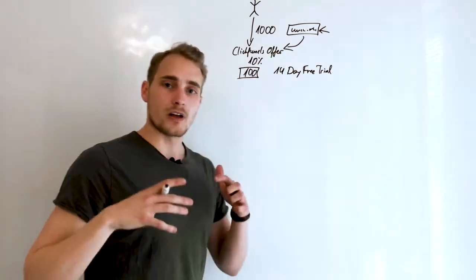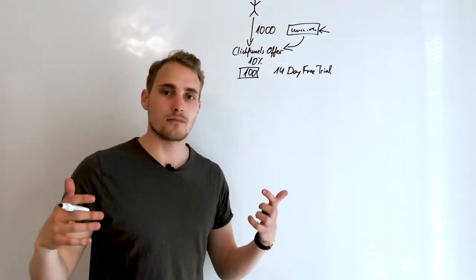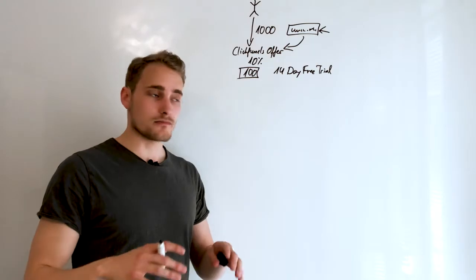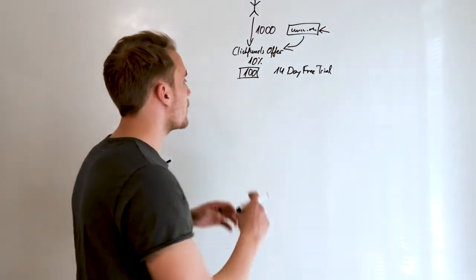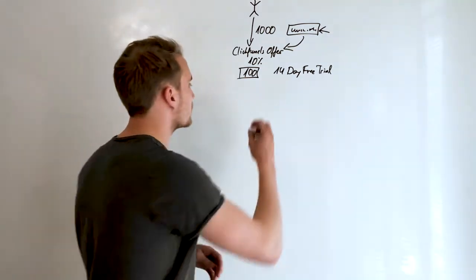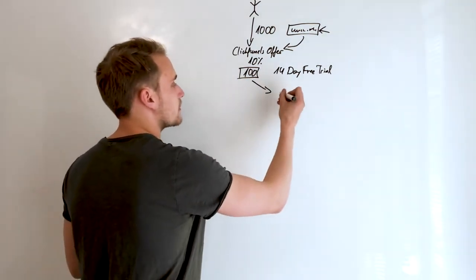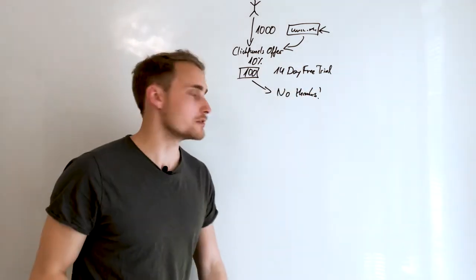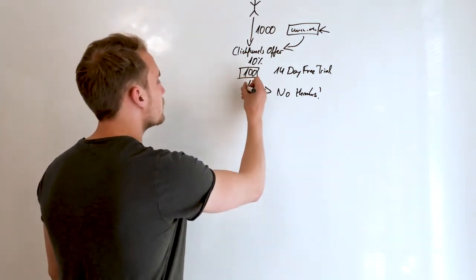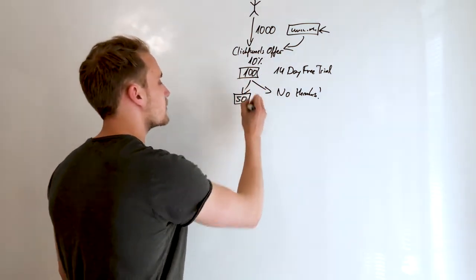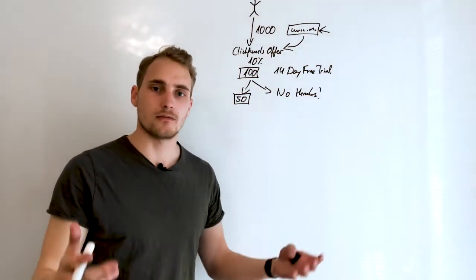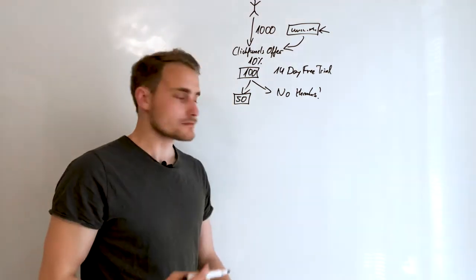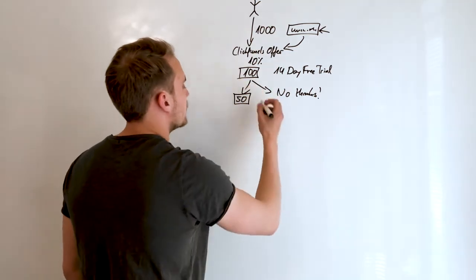Now let's say not everybody is going to stick with ClickFunnels. Some of them decide, okay, this software isn't for me after the 14-day trial. But most people just stick with ClickFunnels. But let's say for this example, it's 50-50. So 50 people are going to say, no thanks, which is absolutely fine. You should never push and force people to do something they don't want to. But 50 people will stick with ClickFunnels because they enjoy using it and it really helps their business and they're making more money by using ClickFunnels. So 50 people are under you in ClickFunnels.